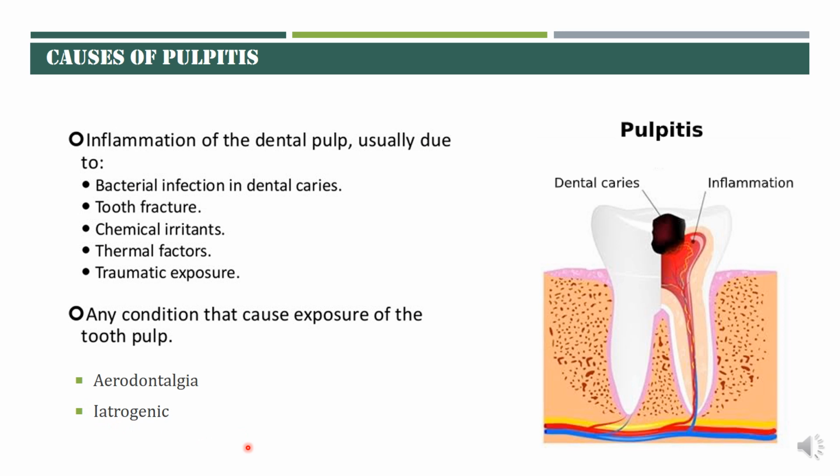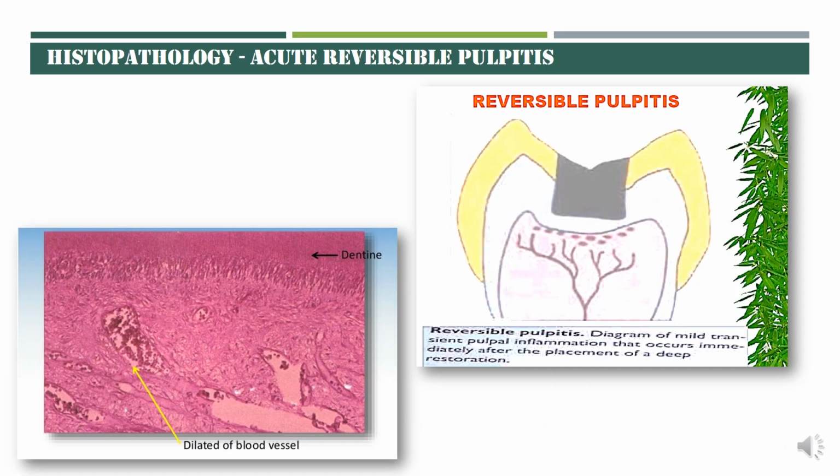The last one is iatrogenic. Iatrogenic is the term that is used when a particular disease process is caused due to medical or dental treatment. All right, so something that's induced by the doctor. In this case, sometimes when you are getting dental treatment done, if during the procedure there is an injury to the adjacent sound tooth, that could also lead to pulpitis and inflammation of the pulp.